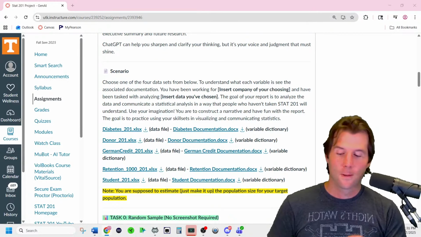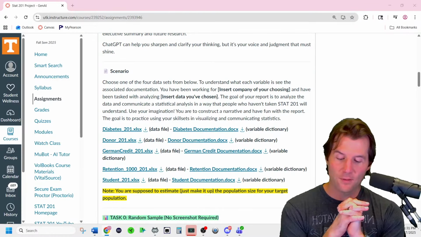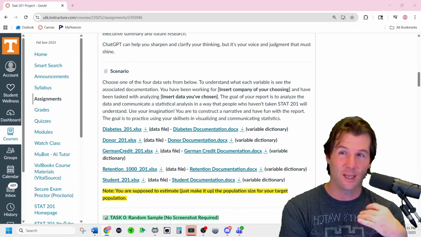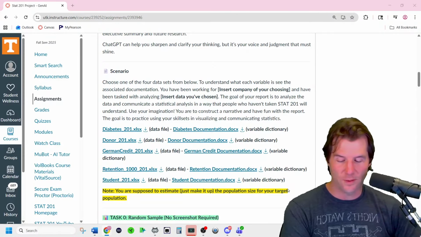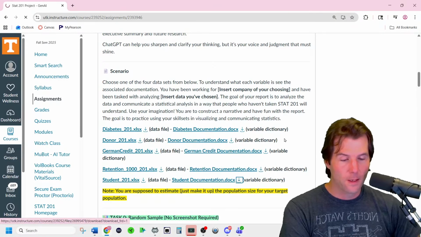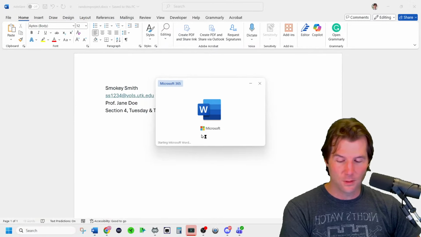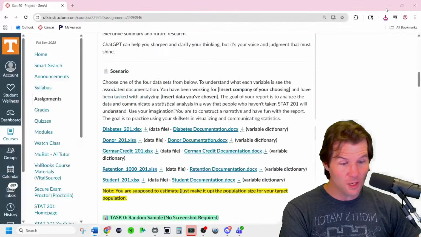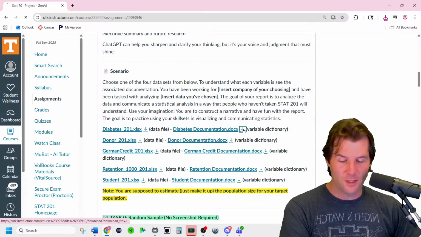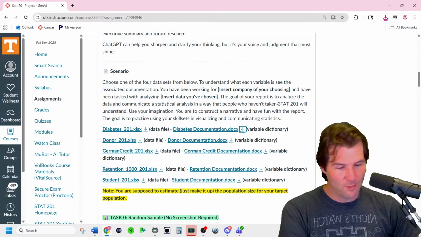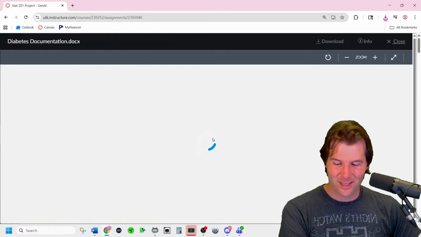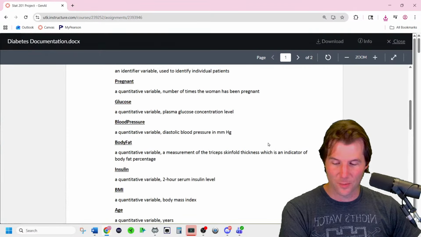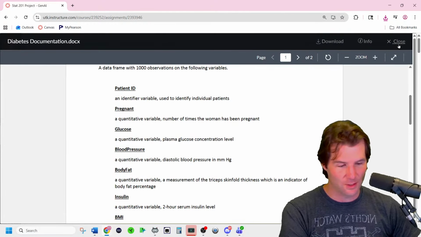The data. There are 5 different data sets right here, each one with the Excel data file and also a kind of data dictionary for you so you can know what the files are or what the variables are. If you go to the student one, don't just do the student because I clicked on it, but you can see the names of the variables and all this. Everyone's gonna be like, I'm gonna do the student data now. But you go to the diabetes data set, Wilford Brimley with diabetes. And so you can see right here what it looks like. There's the different variables in here, BMI, pregnancy, all these different things.